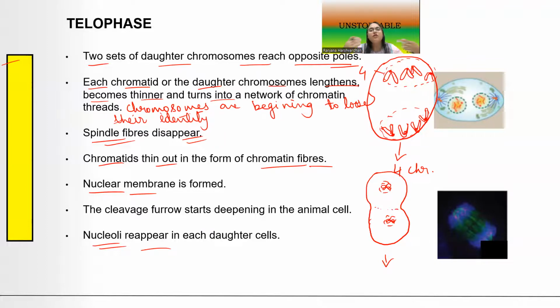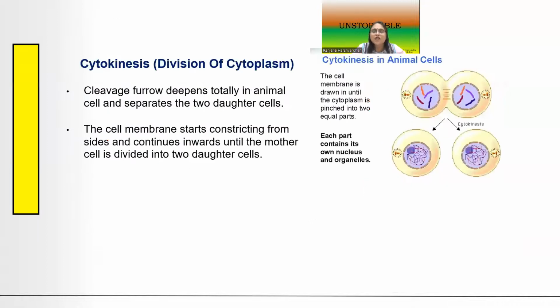फिर उनके चारों तरफ हर वो चीज जो गायब हो चुकी थी in the prophase will begin to reappear. The nucleolus will reappear, nuclear membrane will reappear, the endoplasmic reticulum and Golgi body, all the membrane bound organelles, they will all reappear, और chromosomes disappear हो जाएगा, वो वापस chromatin fiber के फॉर्म में नजर आना शुरू हो जाएगा, and cytokinesis की शुरुआत हो जाएगी by the appearance of an invagination, एक depression of the nuclear membrane in the center.